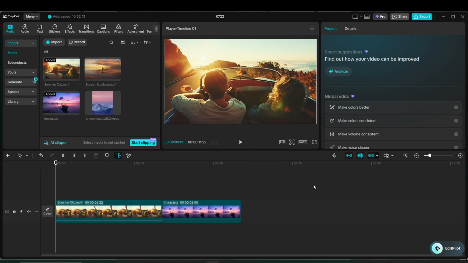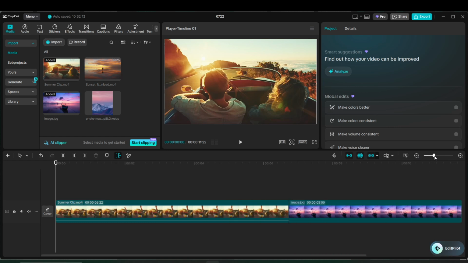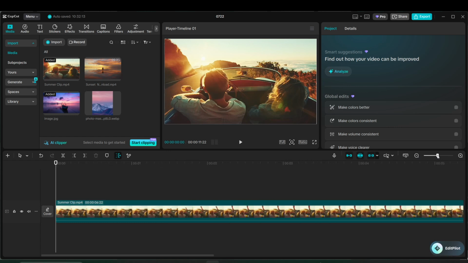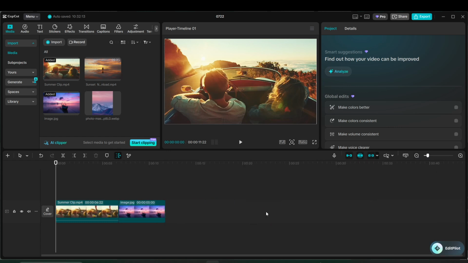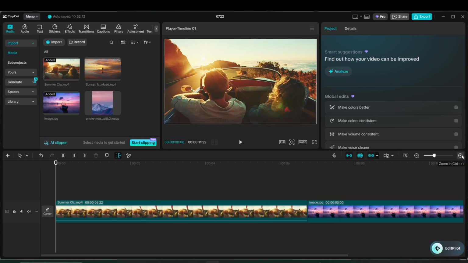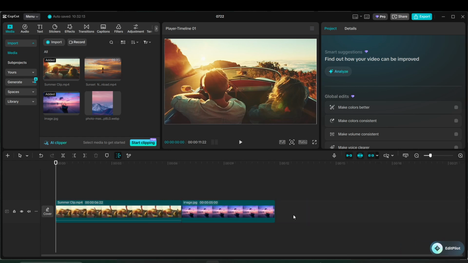First, load your template editing timeline. Open the template draft project file you want to edit by double-clicking it. Once it opens, move your attention down to the timeline workspace at the bottom of the screen. From here, drag the timeline zoom bar so you can zoom out. This is important because you want a clear view of the full project, especially the end boundary of all the media layers. When you can clearly see where every track ends, it becomes much easier to extend the template accurately without missing anything.